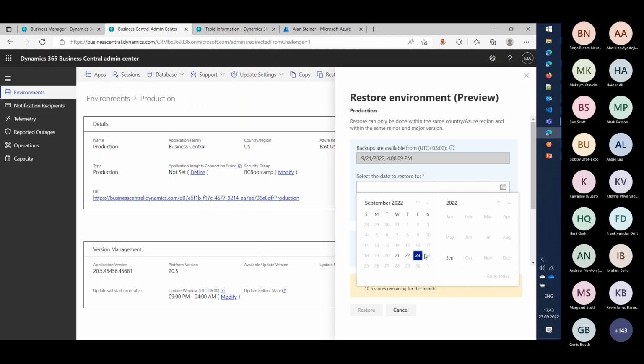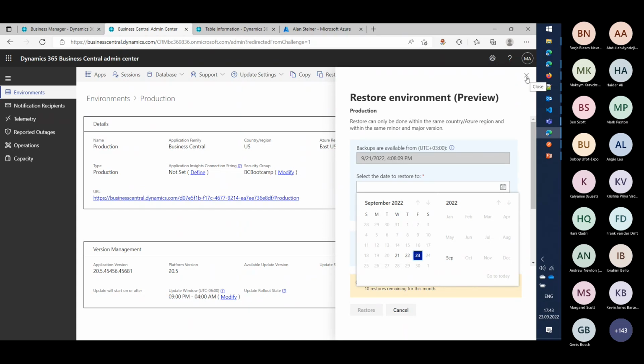I will be able to restore the environment for Sunday, Saturday, Sunday, Monday, and so on, but only from 21st of September, because I had an update on this date. So that's one more thing, why environment updates are very important: because from this date, you will not be able to restore your environment.